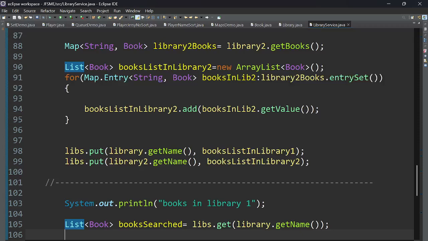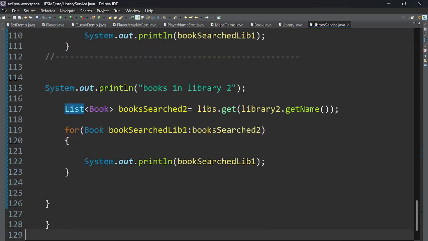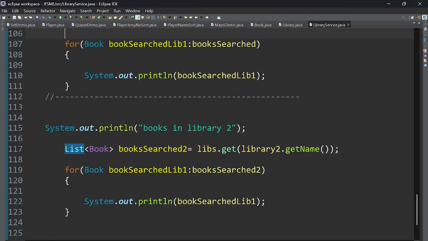So I am adding it to the collection libraries that I have created, and after that I am simply doing a search. Here I am directly giving the library names and everything. What you can do is perform a get and ask the user to enter the library name. The user enters the library name, and based on that you can get it. You can use a scanner and then retrieve the details.